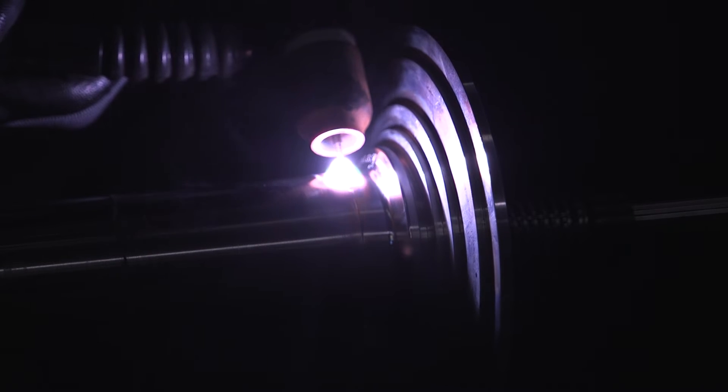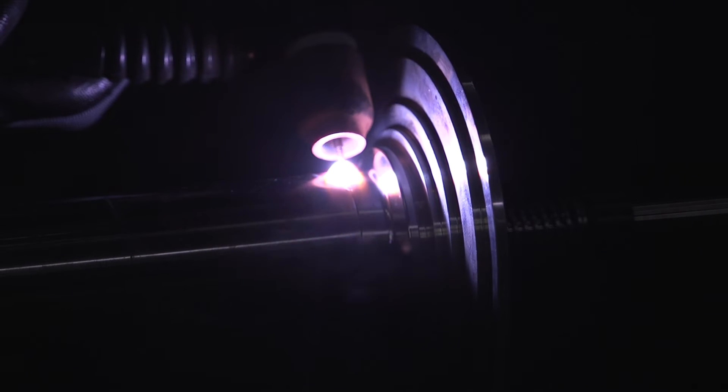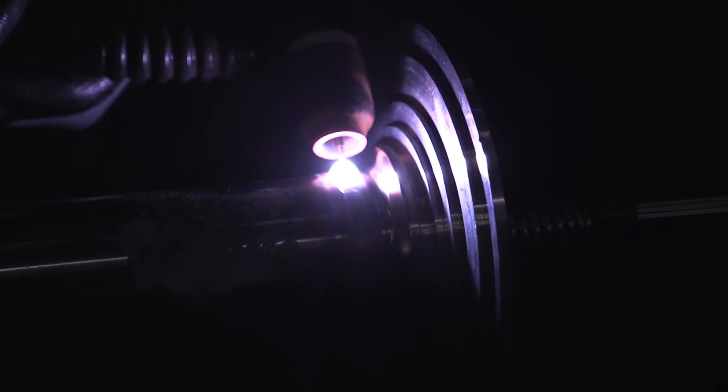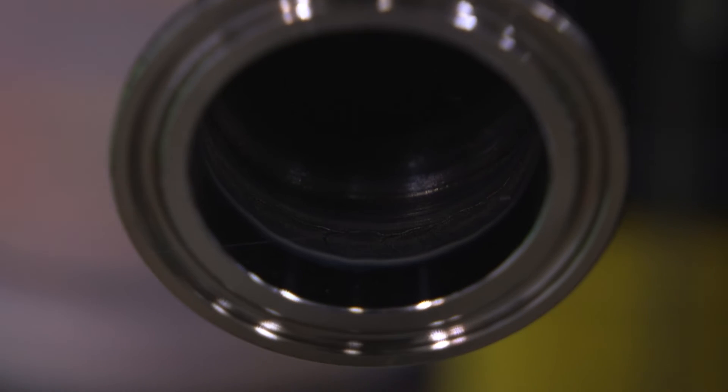I accidentally ordered these half-inch short ferrules. Typically you would use these someplace where space is really short and you need to come out of a machine and go right into a short 90 or a short 45. But this was just my goof and it's kind of a pain in the butt to weld. But as you can see, even running off of an old 1968 welder, it still does a nice job. Coming around, at the end here I will speed up and kind of whip out because you will end up with a little black smudge spot inside the pipe and it'll cause a pinhole — I've had it happen. That doesn't look too bad, I can live with that.